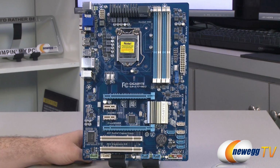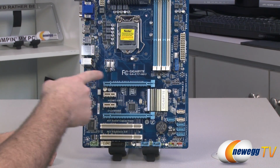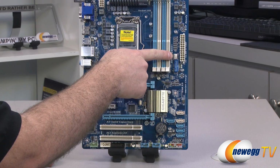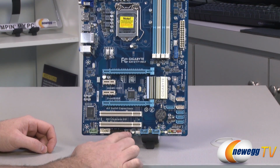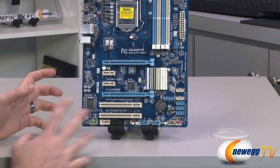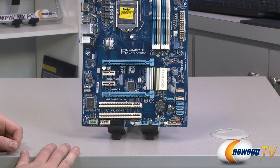Finally, here from the front of the board, quick look at the fan connectors. You do have 2 right here, so there's a CPU fan and a system fan header right there, another system fan header right here next to the 24 pin, and then one more system fan header down here at the bottom. So that gives you enough for 3 case fans as well as a CPU fan to connect, and all of those are 4-pin PWM capable fan connectors, so very nice there.